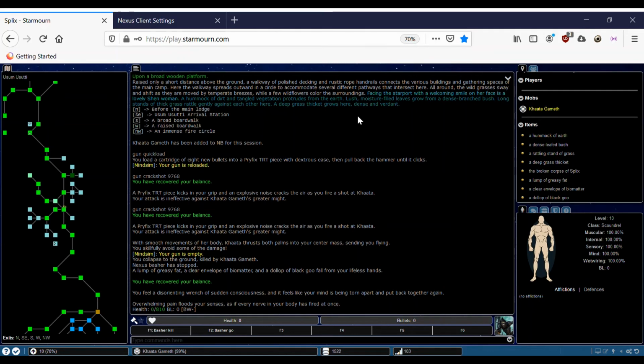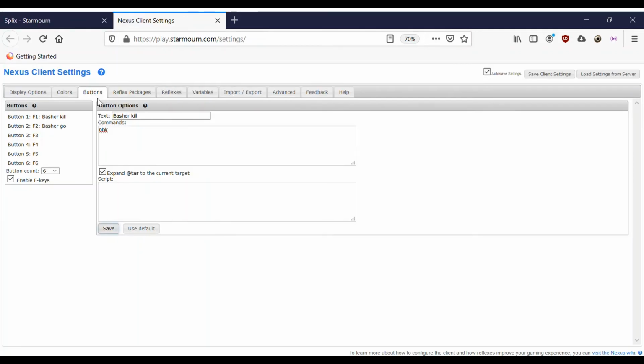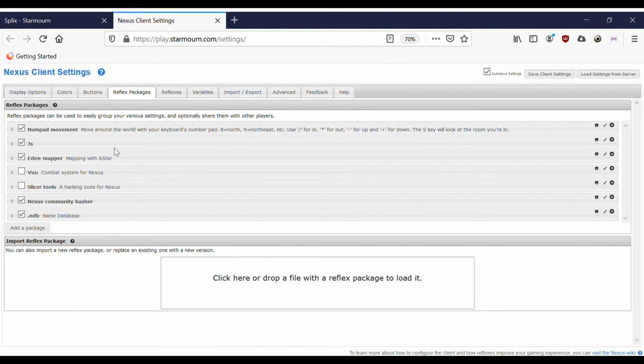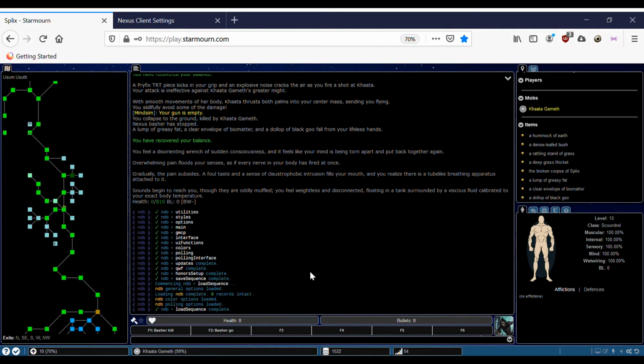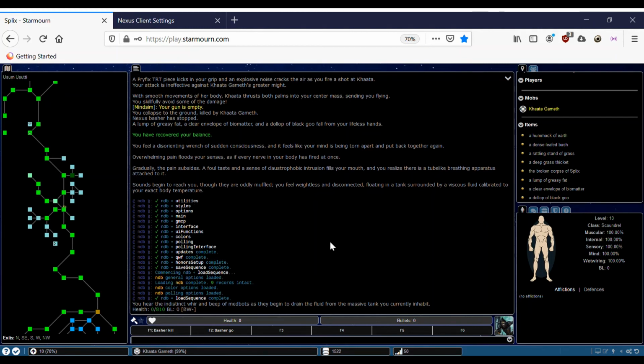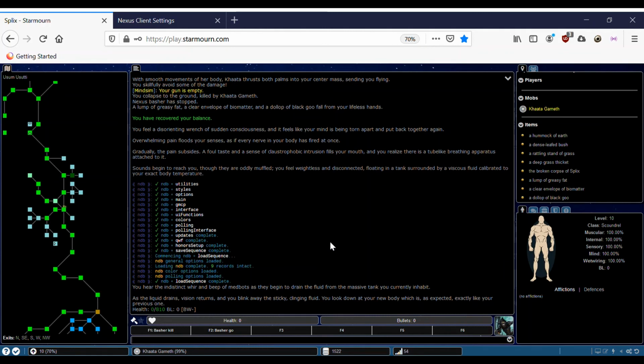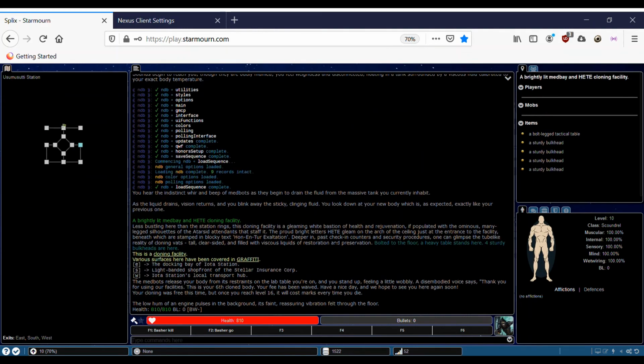So the last one I want to talk about is NDB, and again, go to Nexus script library in the Discord in order to get it. Here it is, NDB, name database. How this works is you type NDB, and it loads NDB into the game, and what this does is, let's just wait for ourselves to reclone, but Starmourn has a character API, so there's a web page that hosts structured data on all of the characters that are currently online. And this package leverages that API in order to get a little bit more information and do some cool things.